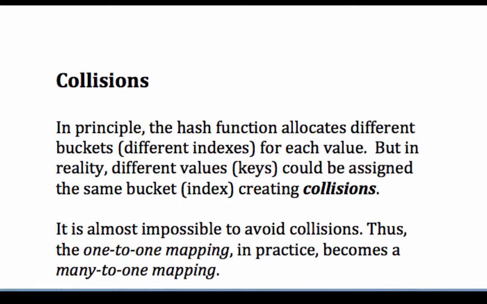So in the example above, we could conceive that more than two people with the same first and last name are assigned by the hash function the same key. So what happens then? We have what is called a collision. It's not a one-to-one mapping. Now we have a many-to-one mapping because we're going to have different values, different keys, which are associated with the same index. So we talk about buckets because buckets give you the idea that we're going to have more than one value in the index.